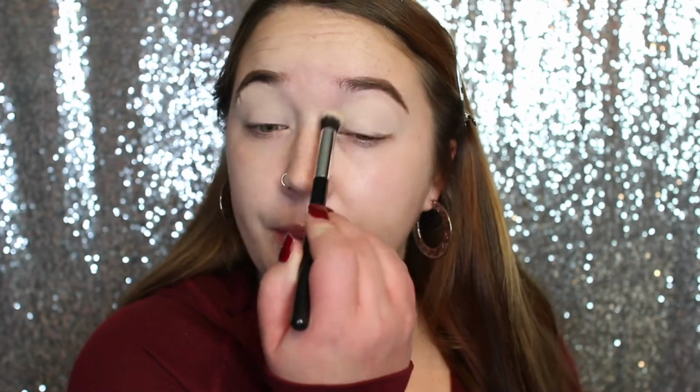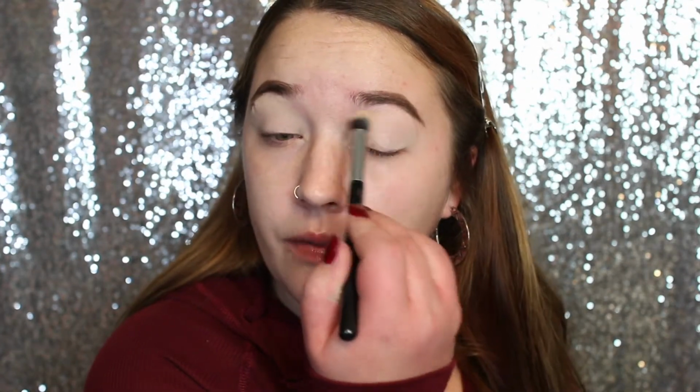I feel like it was easy for me to find $5 items in my collection because I just haven't been into makeup long enough to have a huge collection. I do have a lot of stuff, but I don't have tons and tons of stuff. Most of the items that I do own are drugstore.